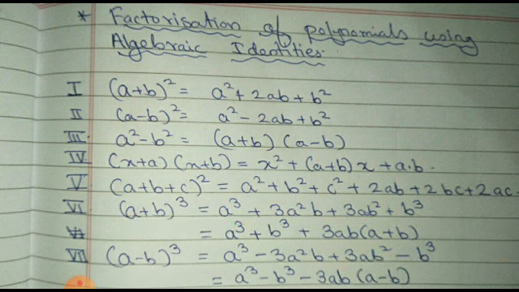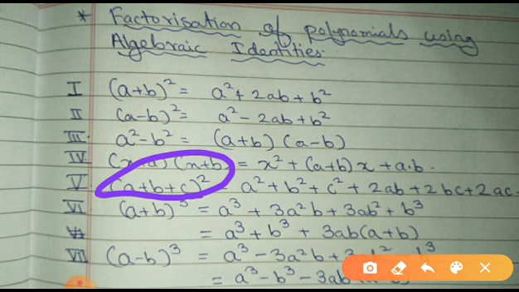And the last one, suppose you have been given six terms and it is asked to factorize. You will see if there are three square terms. Three square terms means it will be this identity, a plus b plus c bracket square. So it is a square plus b square plus c square plus 2ab plus 2bc plus 2ac. So you should be able to identify which identity you have to use. Okay, is that clear? So let us start.